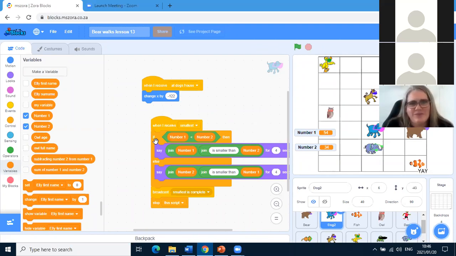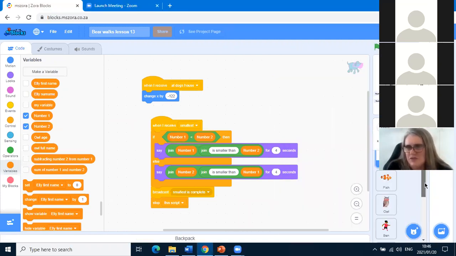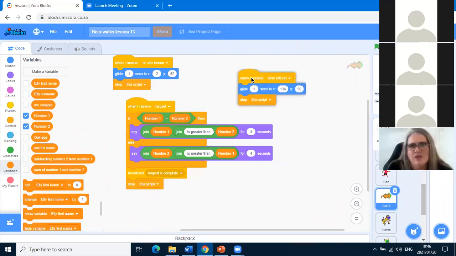Okay, Magwede. Ma'am, how do you let the code go to dog? How did I get the code to go to dog? Yes. Oh no, I'll show you again. Right, so like I just said, I don't have to duplicate it, but all I have to do is say I'm in cat's code there. Cat's code. Where's cat's code? There you are. Right. Let's say I want to copy this lot, okay?